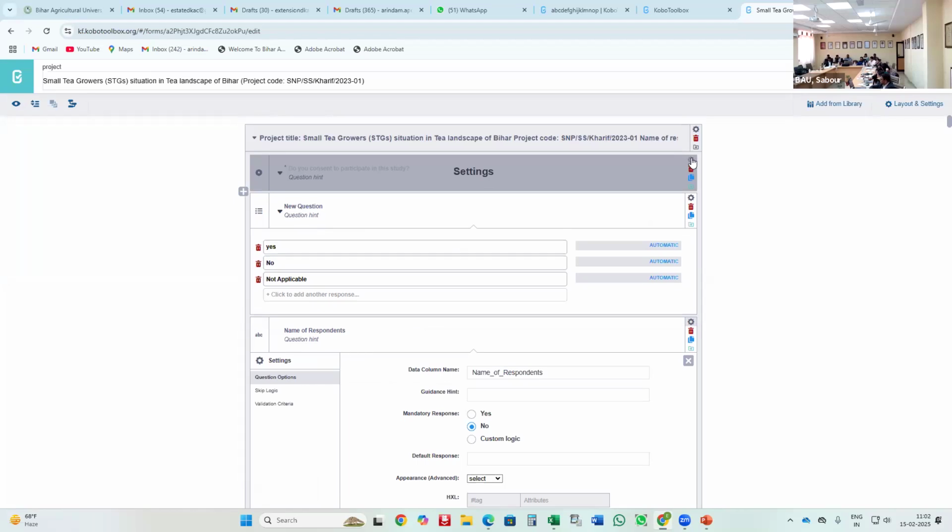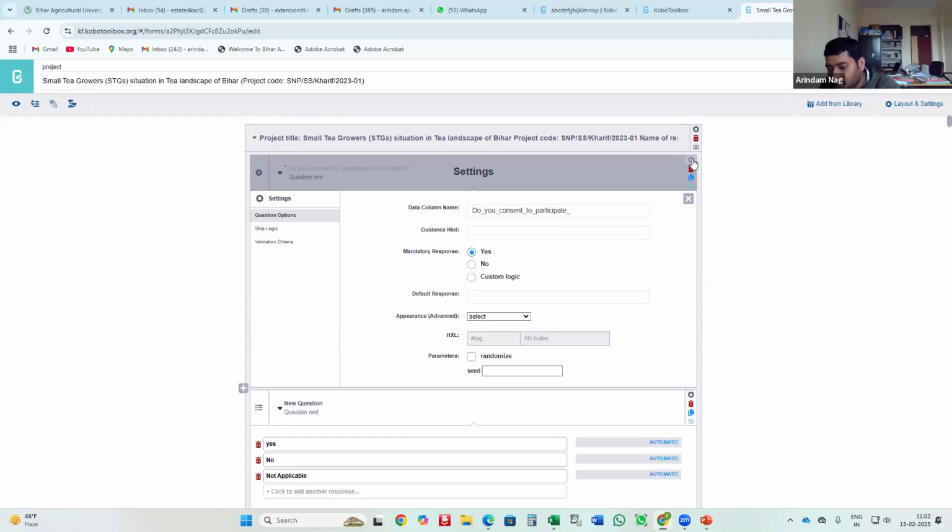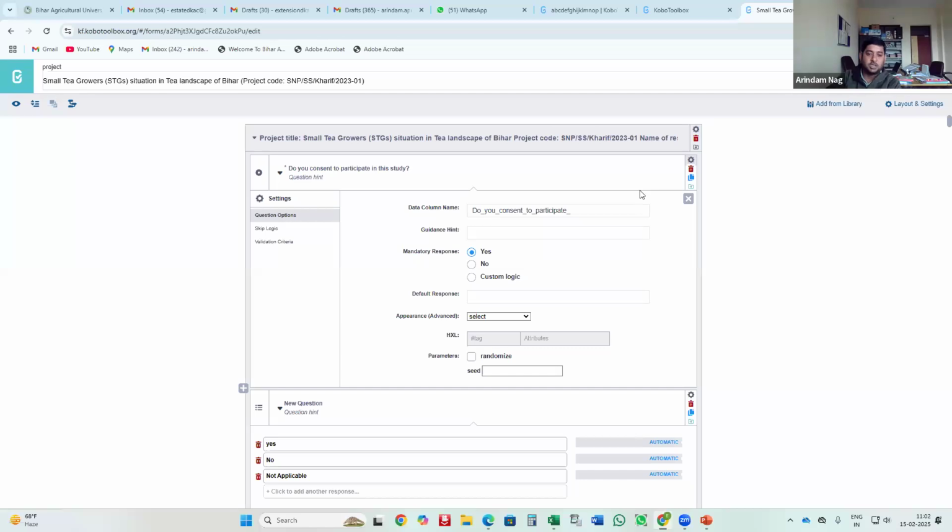So you can click on this settings button. Here one option is mandatory response. If you need to fix that this response is essential for submission of this form and for getting information, you put the yes button, or otherwise no.